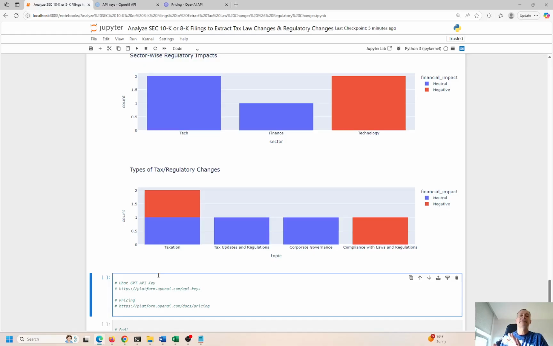You can go ahead and summarize all the details of these 260 files in just a few minutes and understand what's happening at Apple and be able to make decisions that are intelligent and informative, right? And you can back this up with real data. You have the 10Ks, you have the 8Ks, you have all this information, and this is your analysis that you did just in a couple of minutes.